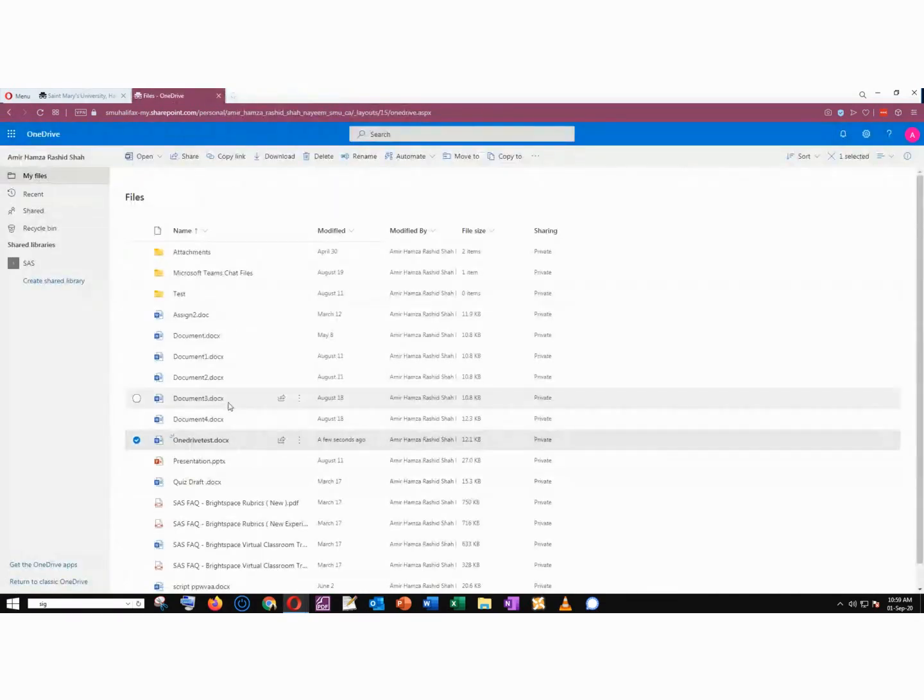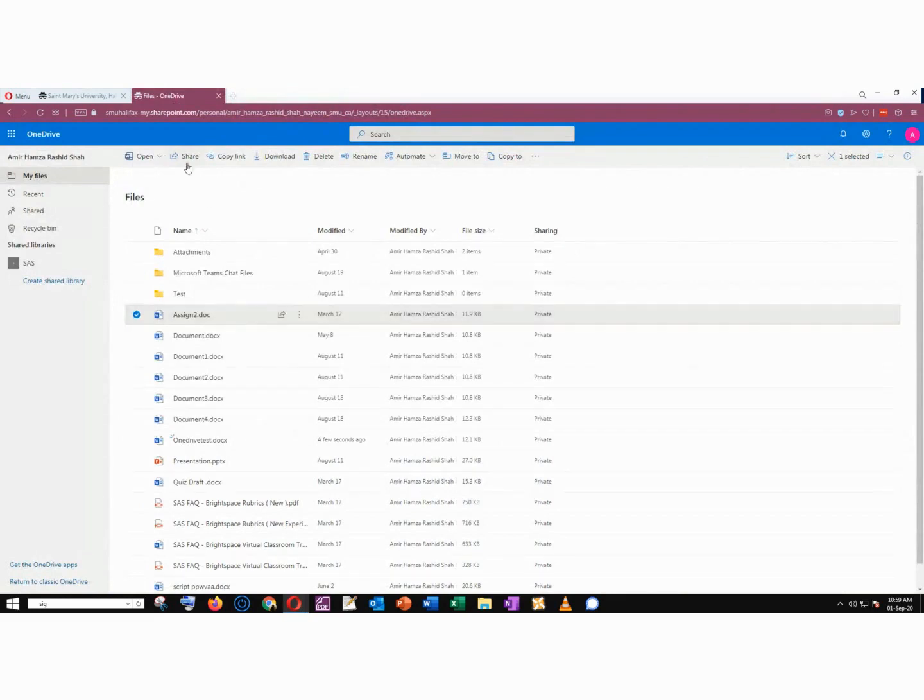Okay, so yep. Also, you have the option to share as well. So if you wanted to share this file maybe with someone else, if you click on share, you can do that from here as well. Or if you just highlight the file and click on share from the top, you can enter their email address. So it can be a Gmail or another smu.email. It can be anything.